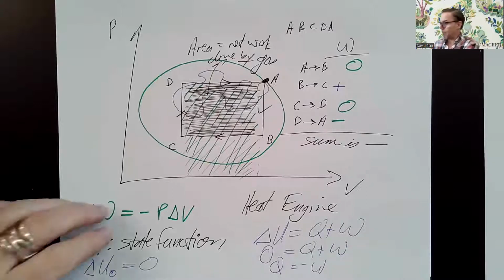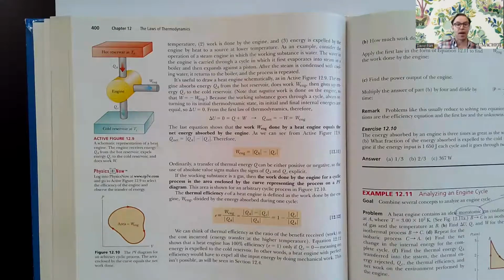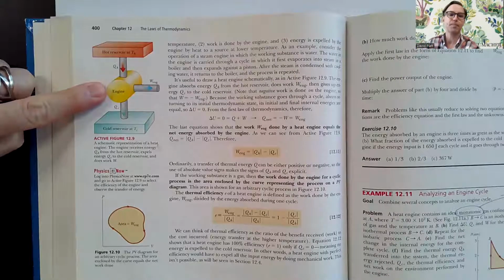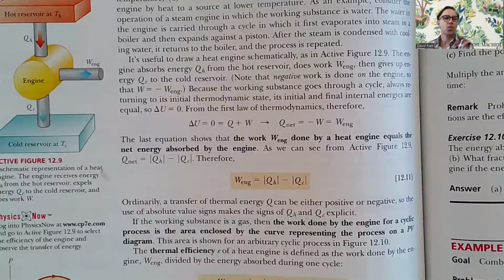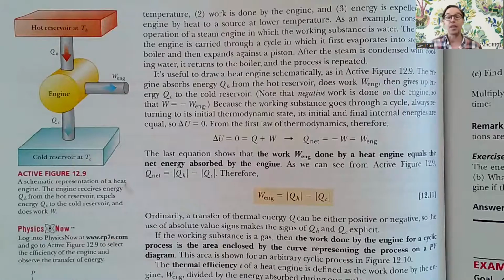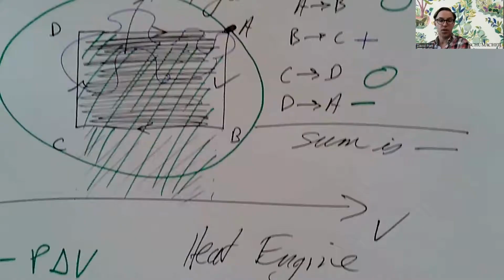So I have a picture to show you from the textbook, or show your textbook. I'm going to grab the textbook because it's not right there, but I'm going to turn to figure 12.9 on page 400. Did you miss me? So I'm on page 400 in my book, and I'm looking at figure 12.9. So it's this picture here. And it's a schematic diagram. It's not an actual photograph. But so this is my heat engine, which remember is just gas. And it shows W sub ENG. Let's zoom in on that a little bit. W sub ENG. So this is the work done by the engine on the surroundings, or the work done by the gas. This W is W in this equation, delta U equals Q plus W.